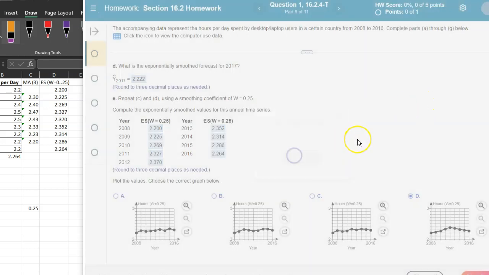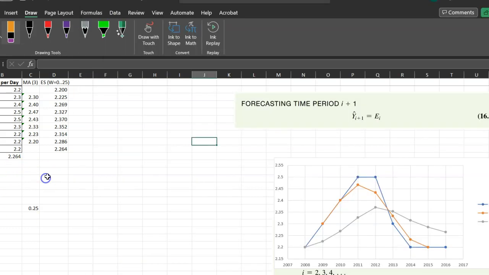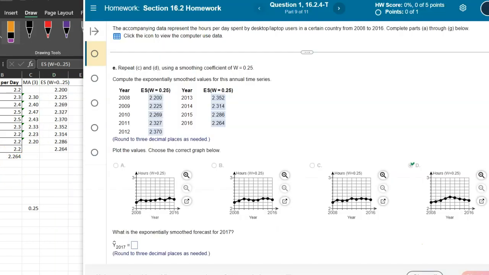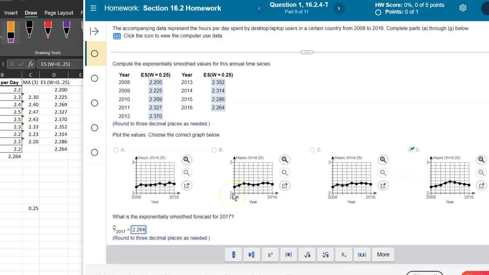We're good. And as usual, they are expecting the Y 2017. And since we changed all the data in this column here, this one automatically had changed. So that's the value 2.264. Used to be 2.222 and now 2.264.